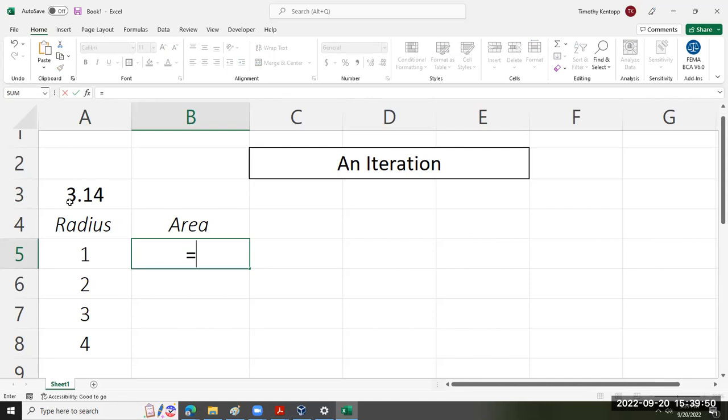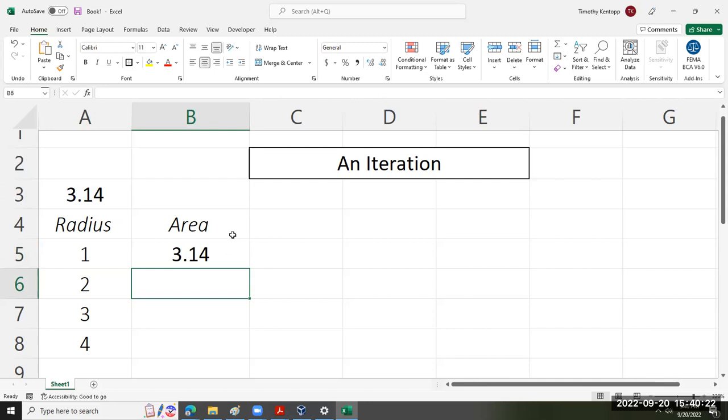And I want to multiply pi times the radius times the radius again. So I click it a second time and you'll notice up here it says A3 times A5 times A5. In other words, pi times r squared for this first calculation. R is 1 meter. Everybody with me? Yes. I hit enter.